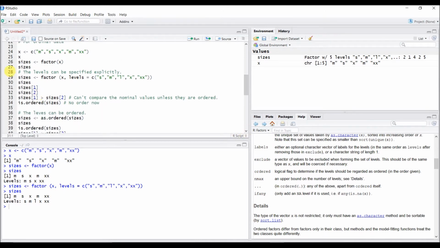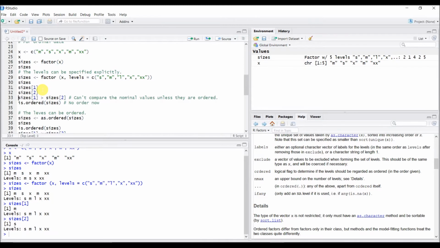Just like a usual factor, you can use the index value to get a value from a factor. The first one is M, medium, as we expected. The second one was S. Let's try to compare. A medium is greater than small, so probably that's what we may have in mind. Okay, so let's do that.